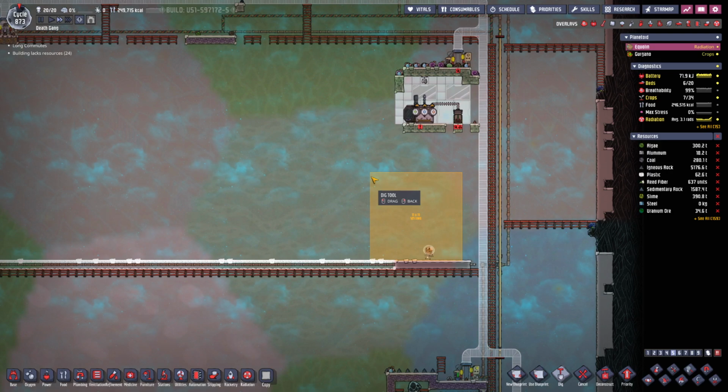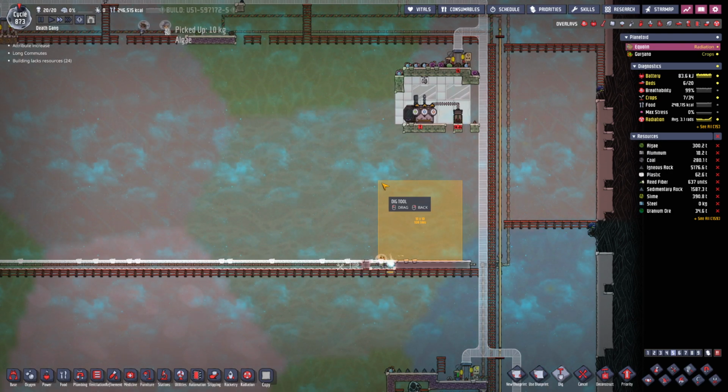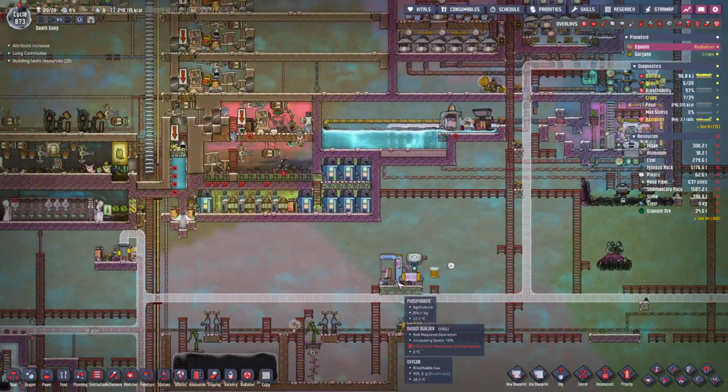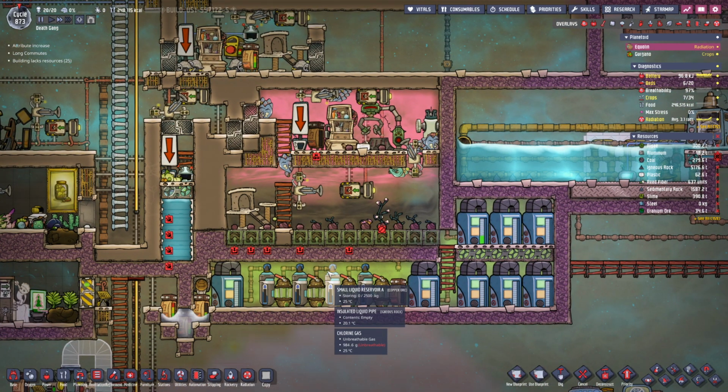11 by 11, 121 tiles. We need to keep it down to 96, though, so 10 by 10. I mean, I could just copy and paste over. That would be an option. But this is kind of a very weird space.